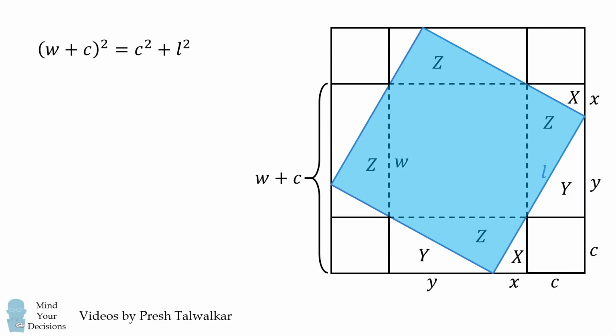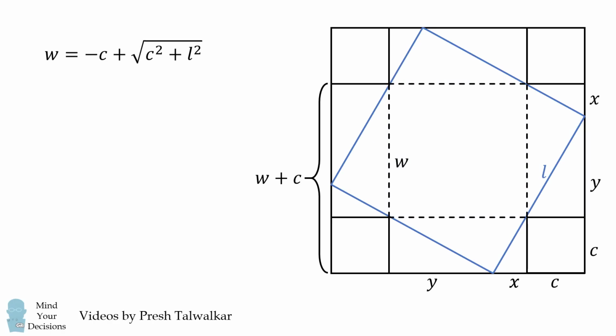We now have a very simple formula. We take the square root of both sides, and we'll take only the positive square root because we're considering positive lengths. We then subtract c from both sides, and we get an equation for w in terms of the known values of c and L. We now make one observation about w. W is exactly equal to the side length of this square, which is equal to the quantity x plus y. So we have w is equal to x plus y, and we want to solve for y.